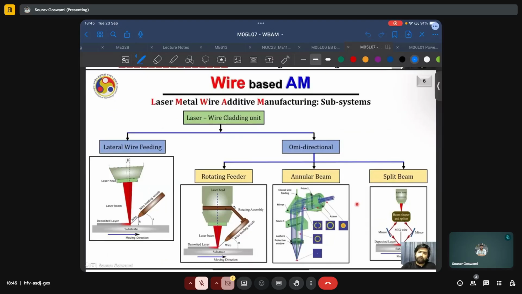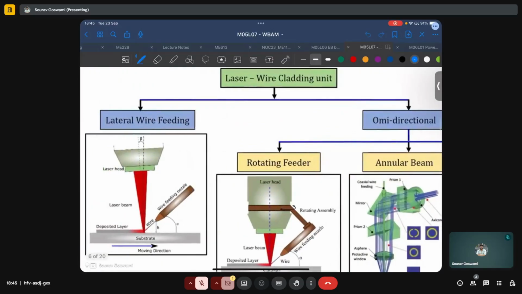And for the case of laser-based wire additive manufacturing processes, as we saw in the example, we can either have the wire feedstock being fed from the side at some pre-specified angle, constituting a case of lateral wire feeding, as shown in this first example here, where the wire is being fed at some angle alpha and at some nominal height h of the nozzle, and the laser head is coming from above, but it is not exactly vertical. It is inclined at a small angle beta.